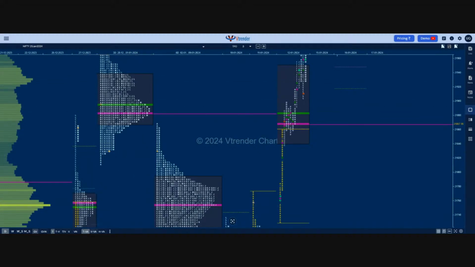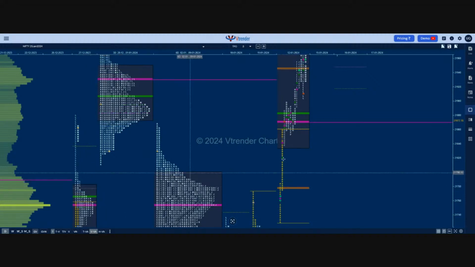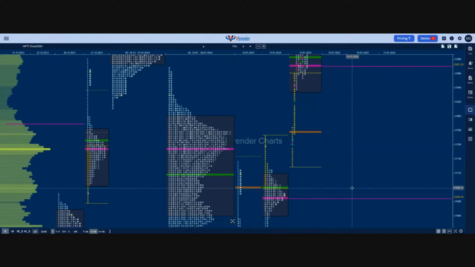I'll just shift this to the volume based value area. This is showing the TPO. Yeah. Because it is very important when you're looking at a futures chart to have the volume based value area marked. You have the option at the bottom. So volume based value area is what we look at, because volume is what drives the markets. So the higher the volumes, the more range you can expect.